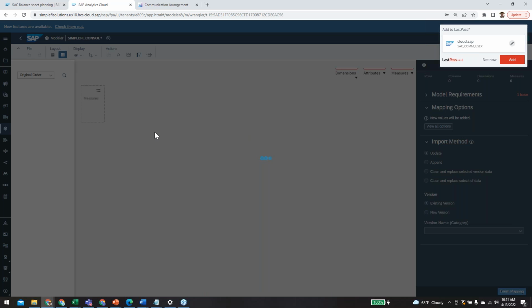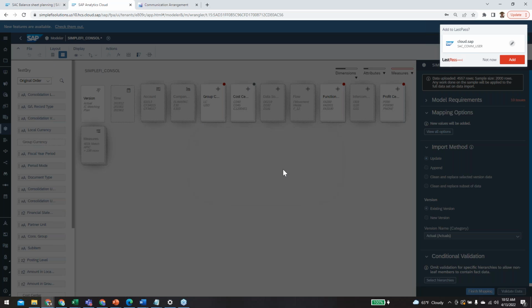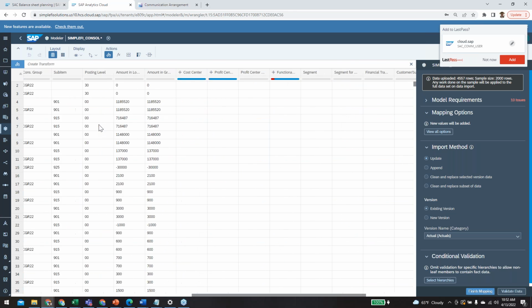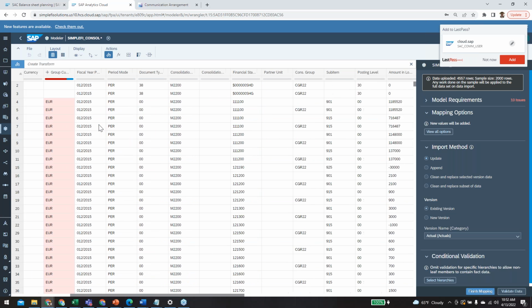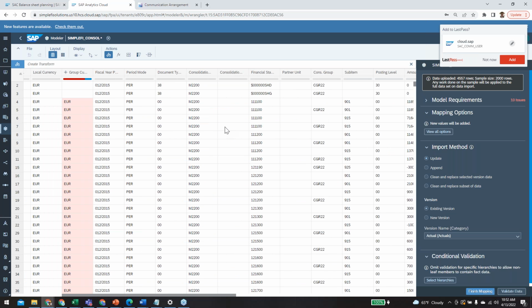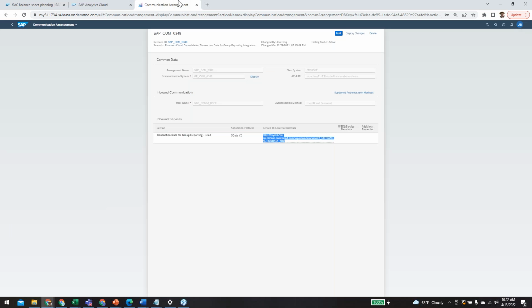And this is basically what the data is going to look like coming from group reporting. So as we're looking here, we can see that I get all this data available to me. If I wanted to bring in cost center, profit center, if those were available, I'd simply add them to my query, and then they'd be available in this.